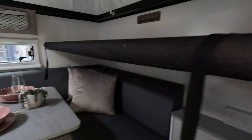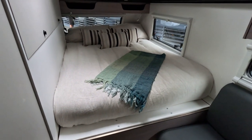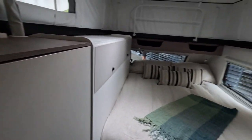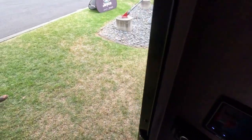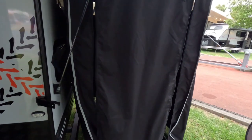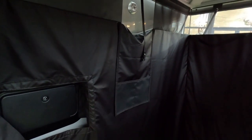Let's go in. Boy, this is cozy. It's good if you've got little kids. Our kids aren't that little anymore. Well, Natalie is little. And your bed. Storage over here and overhead. That's cute. It's even got aircon, which is a winner for me. And there's your stereo. There's a lid up the rear that pops up, and you can attach your little shower and dunny spot. They've got the outdoor shower here. So that just opens up, you've got the shower nozzle there, and then you just have a shower. Pretty cool. I like it.